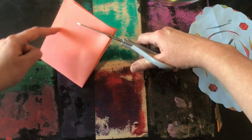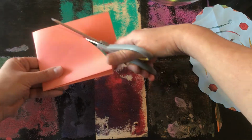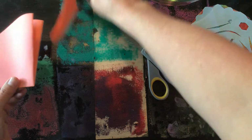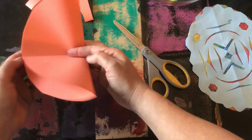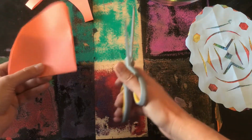So I'm going to go from one end to the other, cutting just like a curved shape out in my paper. So I'm going to unfold it just so you can see what I did. Kind of makes an oval shape. You don't need to unfold it though. All right, this is where it gets tricky.